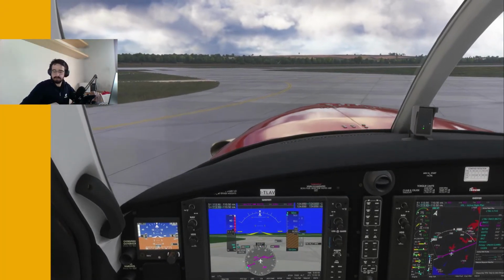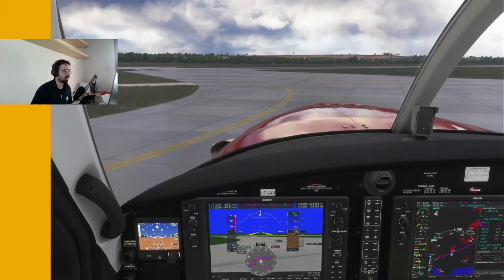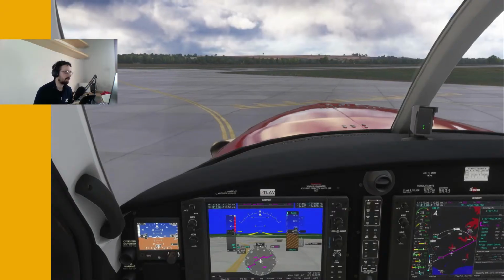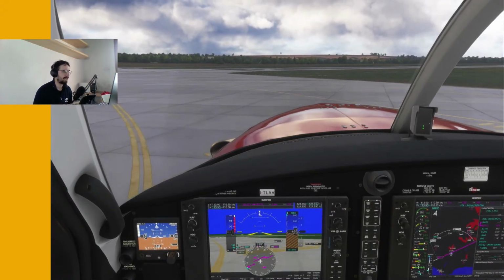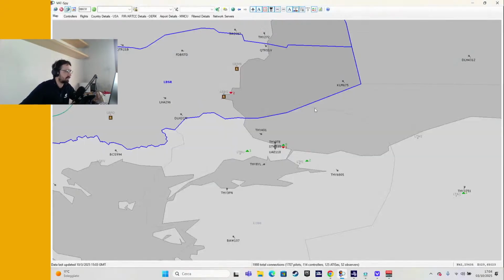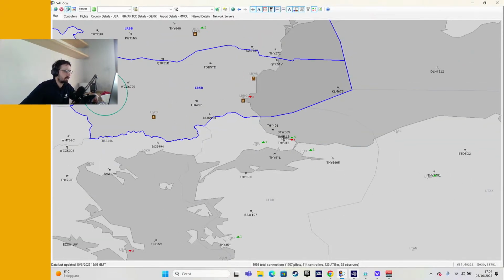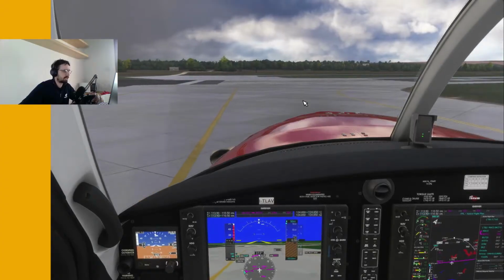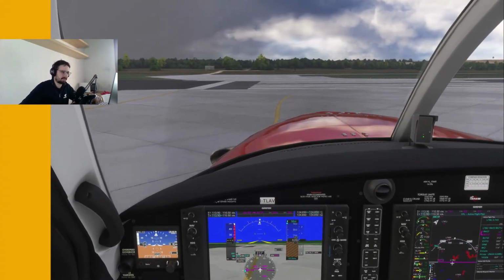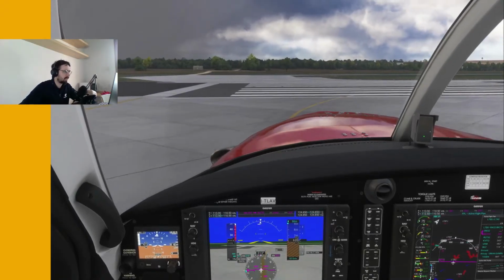I remind you, this is part of my world tour. Basically, we go from airport to airport, not teleport, nothing like that. We are now in Turkey. We're gonna overfly Istanbul today. I don't know if you will see something, honestly, because of the clouds. Probably we will. I scheduled a cruise altitude of 11,000 feet. We're gonna talk about that later.